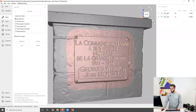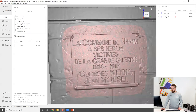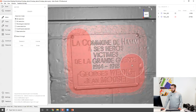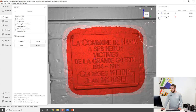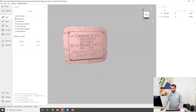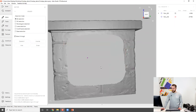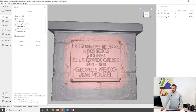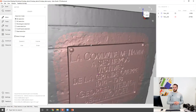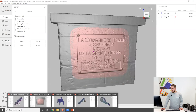Let me do it once again. We've still got that high-resolution area on the SD fusion. I'll highlight both, select everything I want to erase, leaving a narrow strip of overlap between my fusions. Then I'll leave only the HD fusion selected and deselect the geometry manually. Now I'll bring back the SD fusion and click erase. As you can see, it has only erased it from the SD fusion, so now we've got both fusions with some overlap and we're technically ready to fuse them together into one final model.